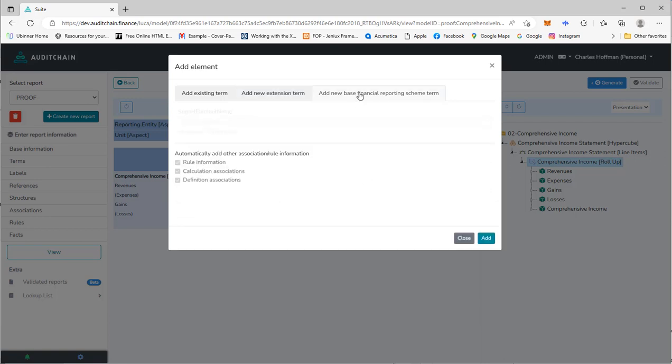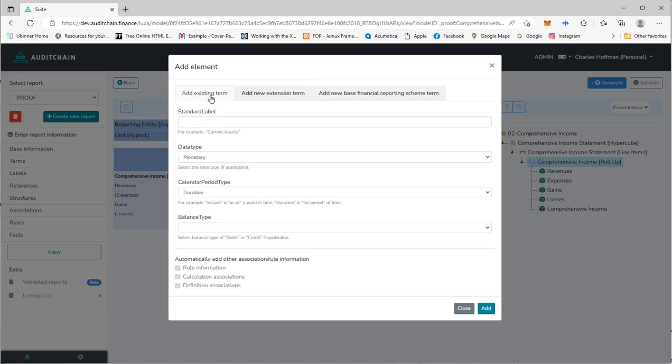And here, this is not quite built out yet, but we're going to allow you to go into the taxonomy, the base taxonomy, and using a variety of approaches, find the elements that you want. This is not going to be a text search only. This will be using the rich information in the knowledge graph to find the element and select it and use it in your report.